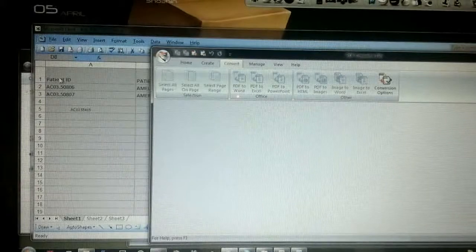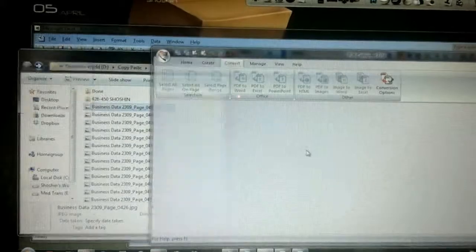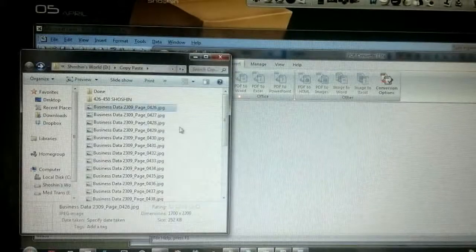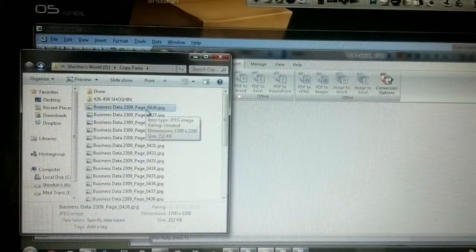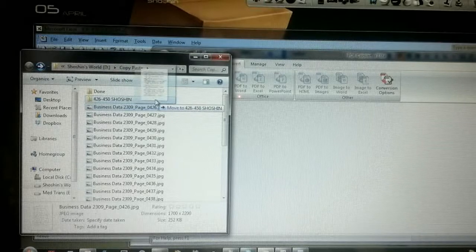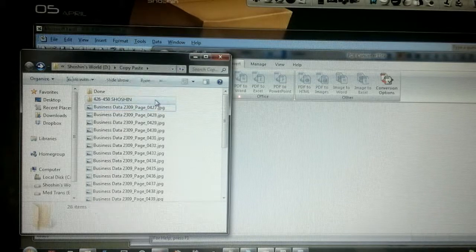You need to do that so that the files would not stack up in the software. So after you're done, the highlighted file is the current file that you've been working on. You drag it inside the 426450 folder.